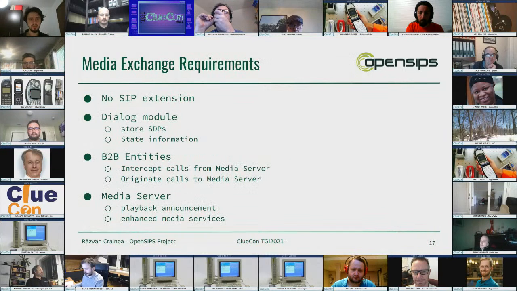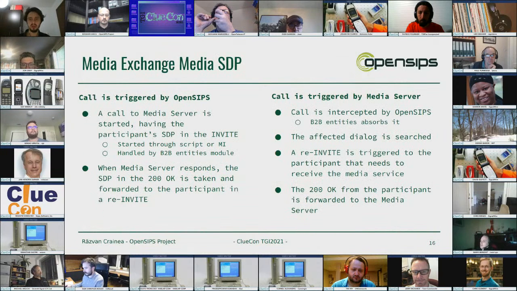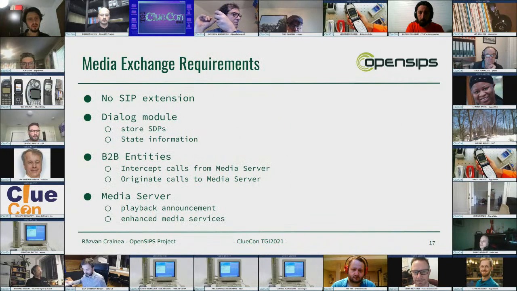It flows just on regular SIP. From the OpenSIPS side, you will have to use the dialog module, because we use the dialog module to store SDPs and store some state information in order to be able to retrieve whether the call is on hold or not.